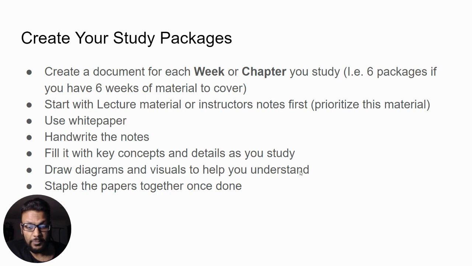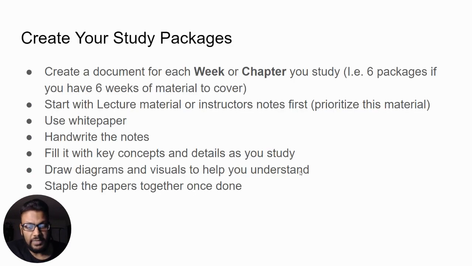And make sure that when you start, you always start with your lecture material first, because, like I said, your lecture material is your professor's favorite material, and it is very likely to show up on your exams. And the more details you know about the lecture material, the better. So start with those as soon as possible, right? And then you can move on to doing your readings and things like that, and adding more pages into it, based on things you find useful.